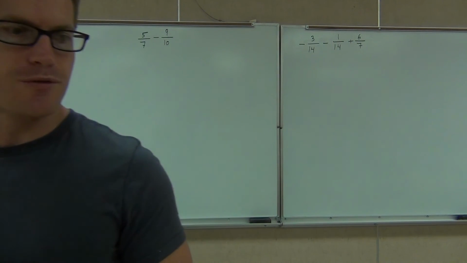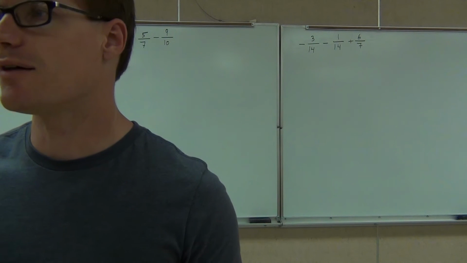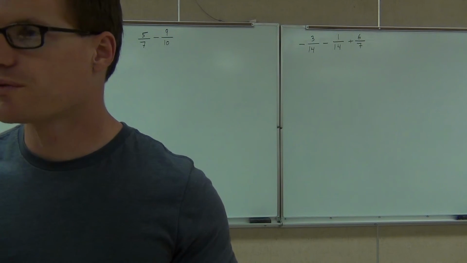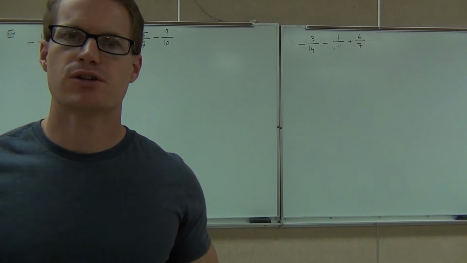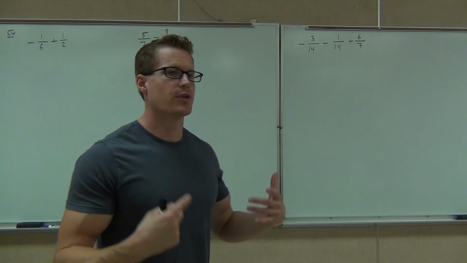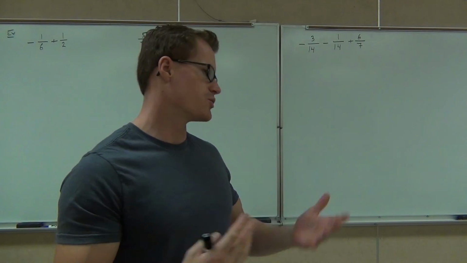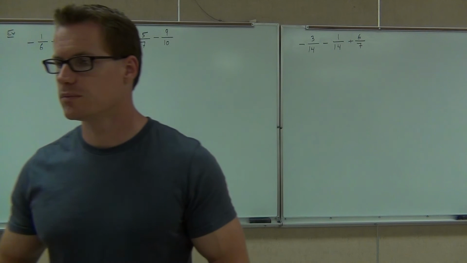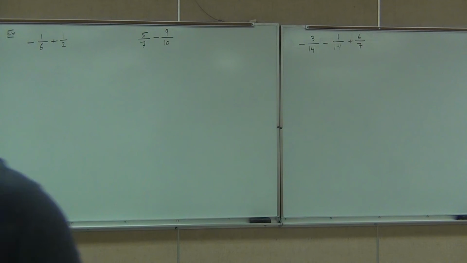So in our process here, we find our LCD. We definitely have to have that. Write these equivalent fractions, so we're changing our fractions to have a common denominator, putting them as one fraction, and then doing either addition or subtraction. That's our goal. Take about one more minute here, and then we'll get started on the board.